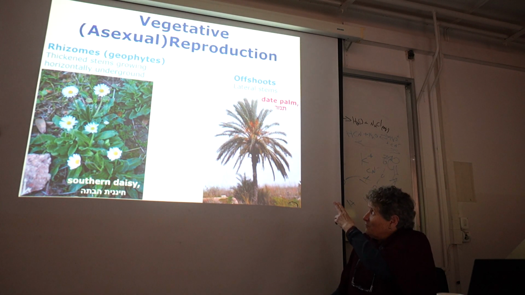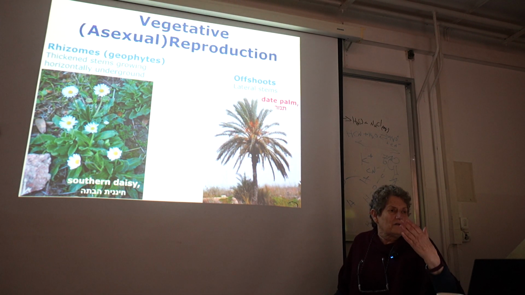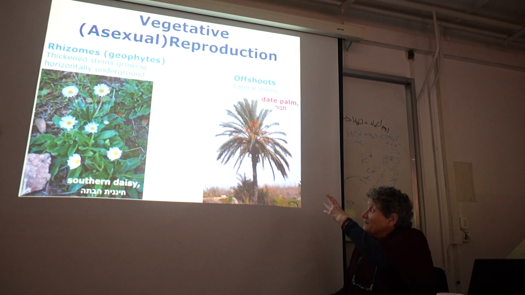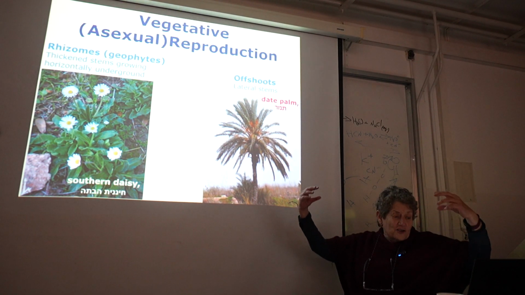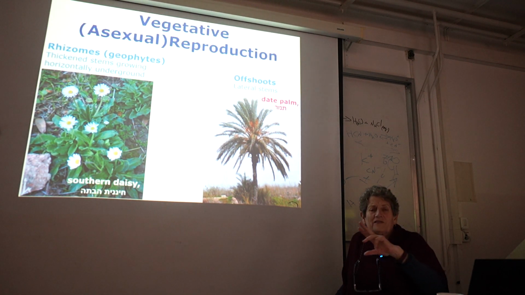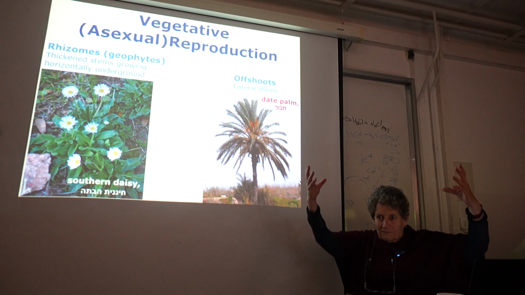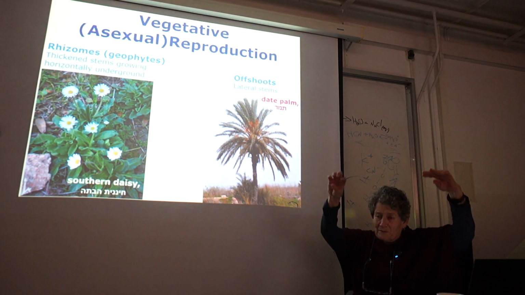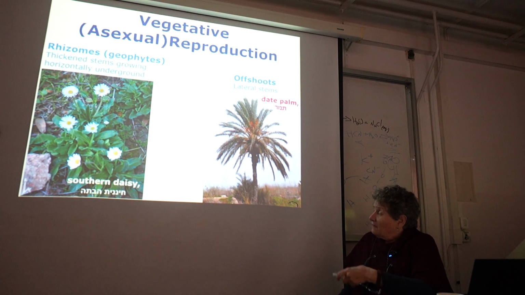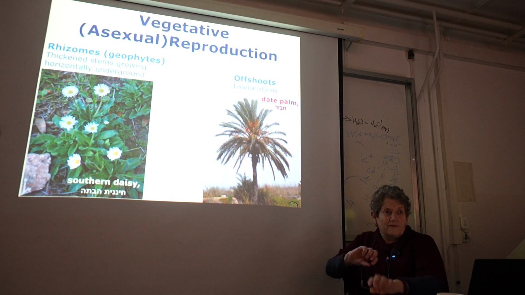But the minute they reproduce that way, they do not reproduce sexually. They form these large clumps, as I have in one of the other slides. You see these large clumps of palm trees that are all coming out from the same tree, because this is what they do. They produce offshoots.